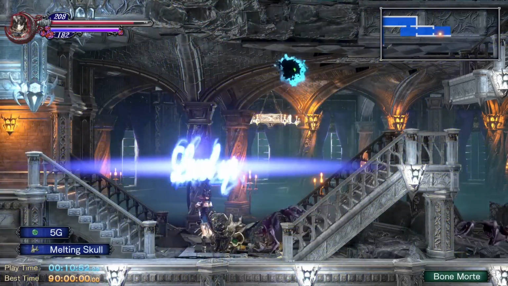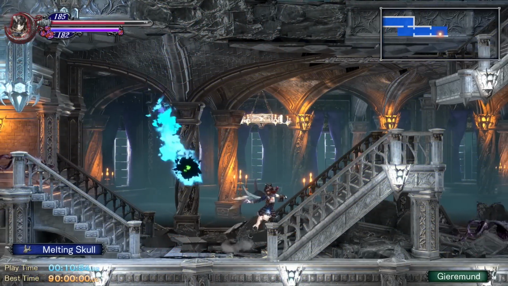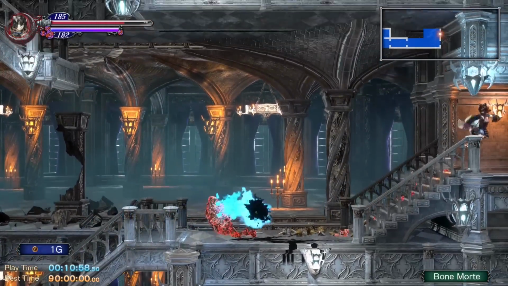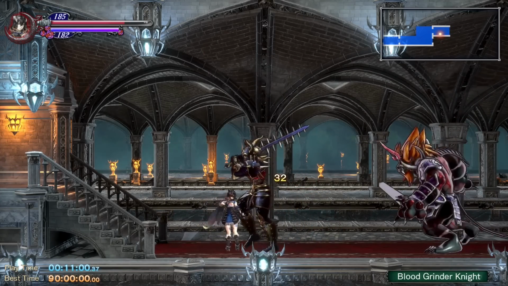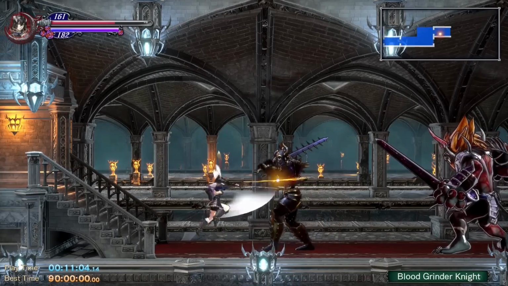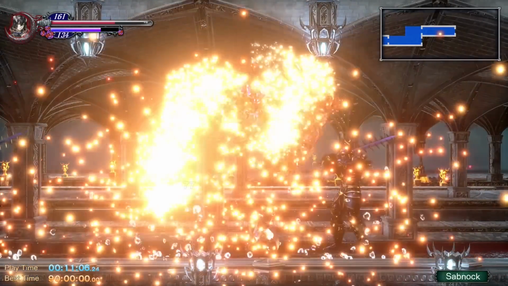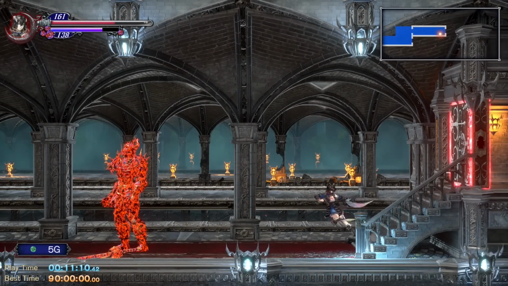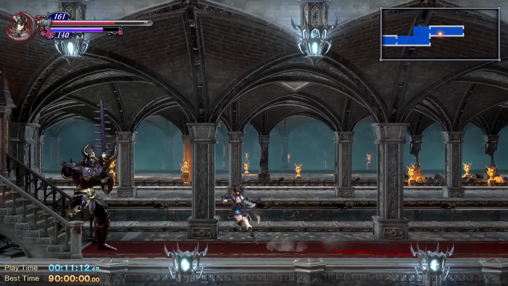Wait, hang on, can this thing parry? This thing cannot parry. Let me just do this room again. Let's try and make it cool. That was pretty cool. Also, should I just farm this guy right now? This seems like a pretty decent room for it.